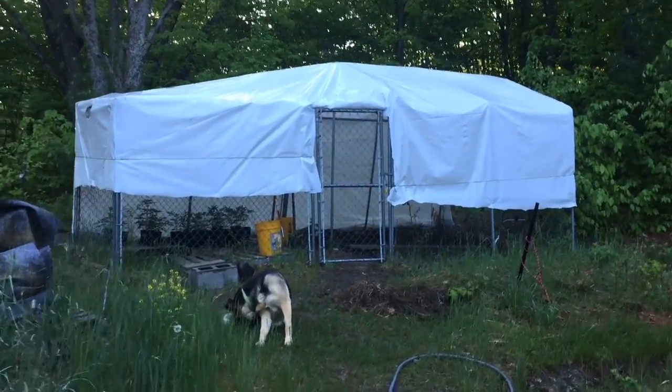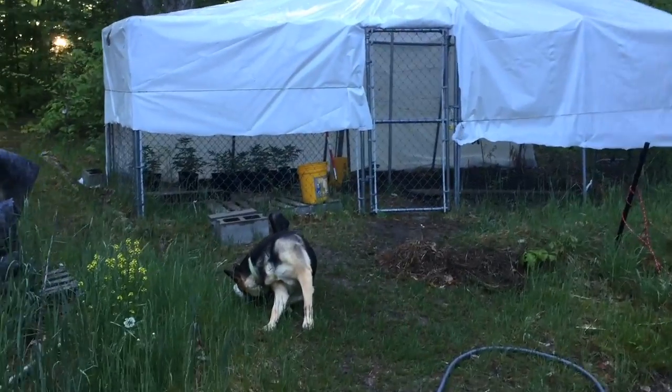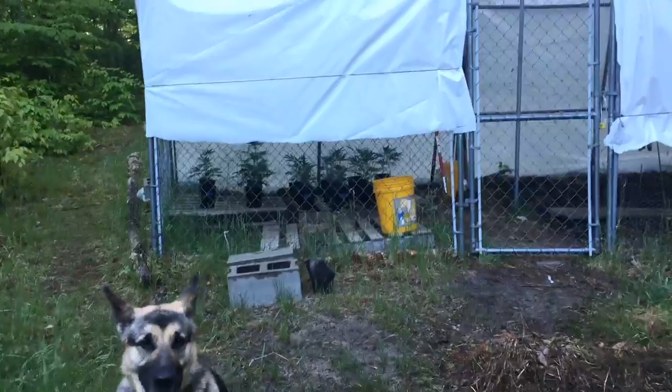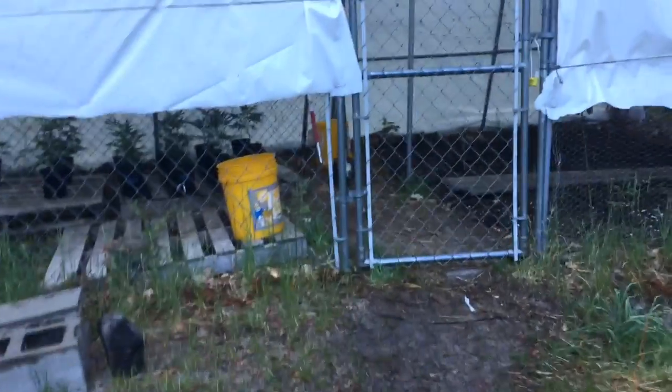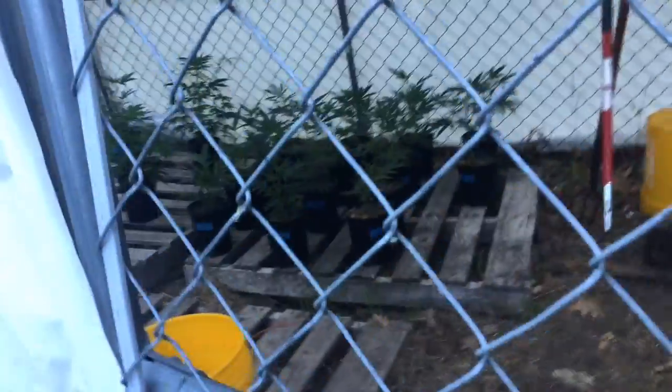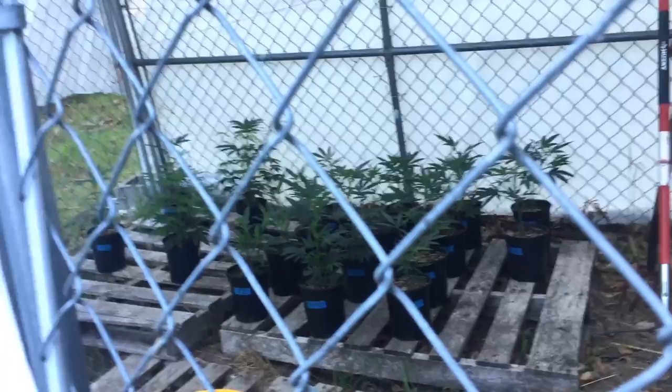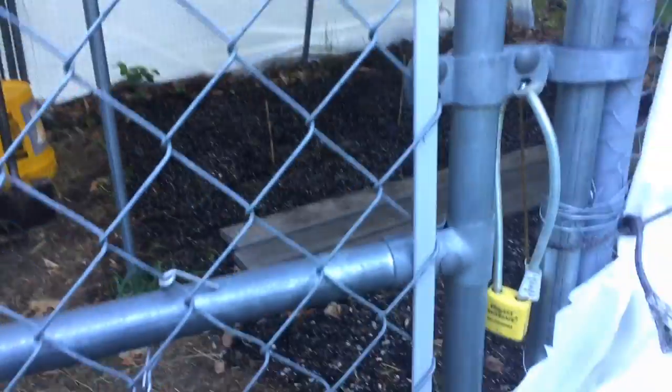Isn't that the saddest thing you've ever seen in your life? Cannabis behind bars. I'd rather have the cannabis behind bars than me. But still, it's kind of painful. Looking healthy. Let me get this thing unlocked. We'll go in and take a look.